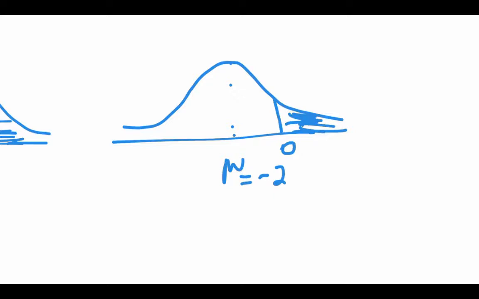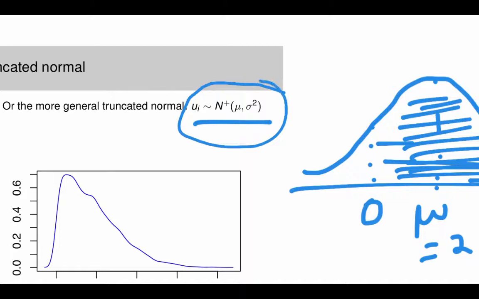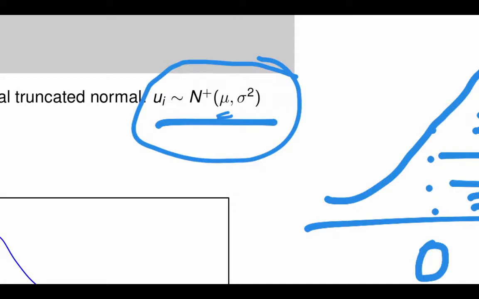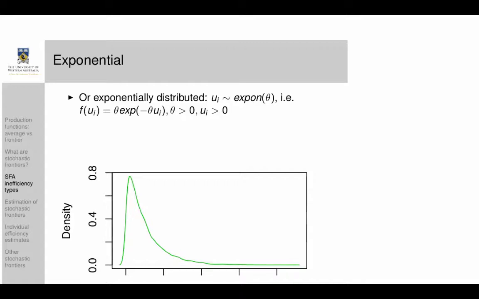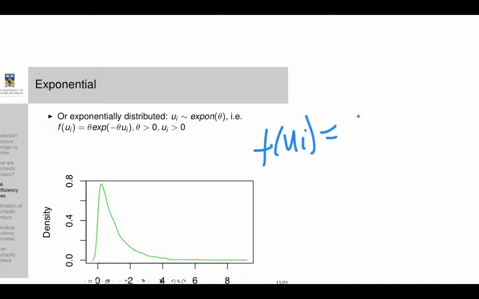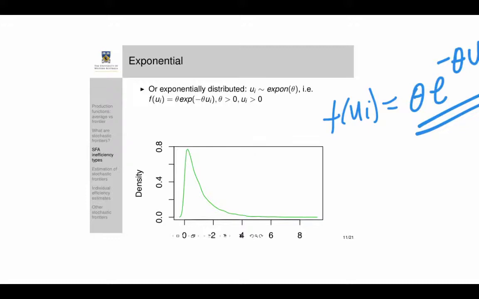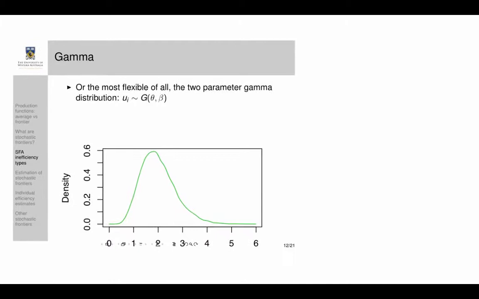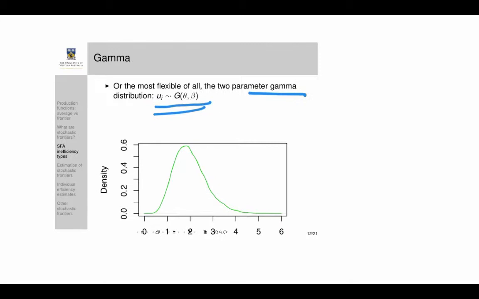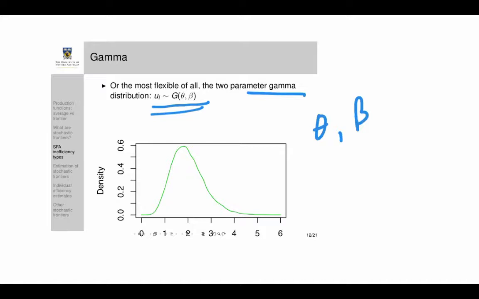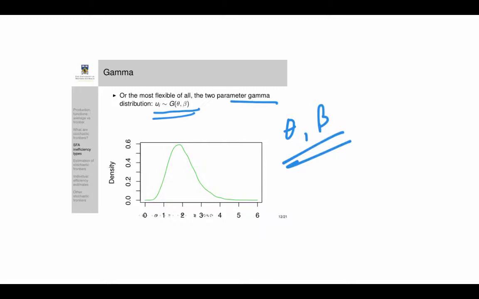In papers you will see the truncated normal written as coming from a distribution with a mean not necessarily zero. We have now looked at two basic distributions — half-normal and truncated normal. Another common one is the exponential distribution, which always gives positive values for U_i. A more flexible and general choice is the gamma distribution, which is harder to estimate and typically requires simulated maximum likelihood. A special case of the gamma is the exponential, where one parameter is set to one.